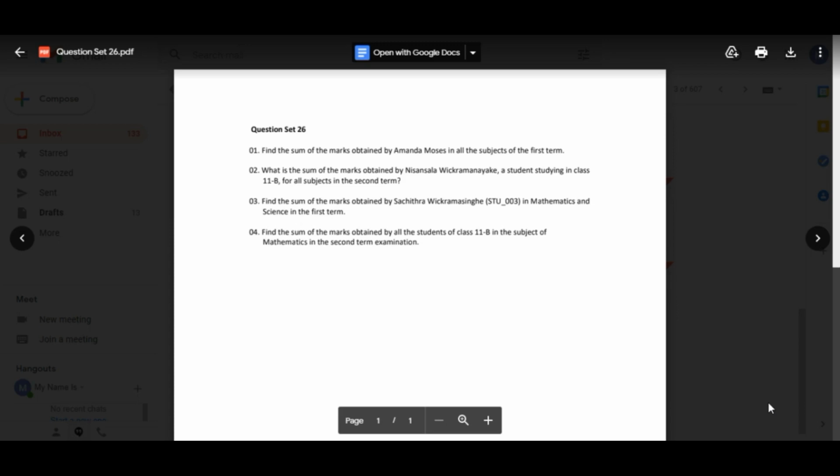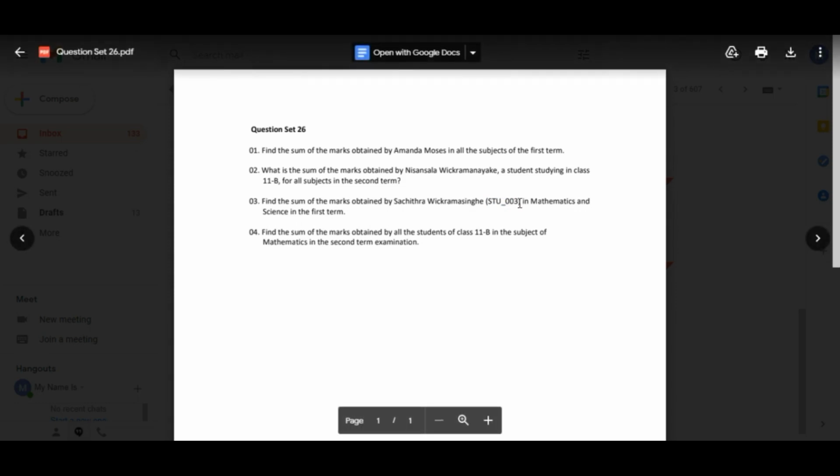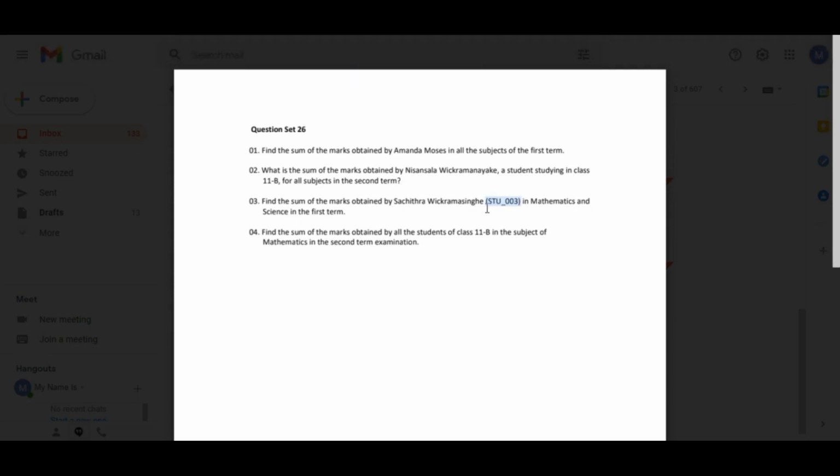Therefore we had to use this sum. In this case, you can see they have mentioned the student's index number. So it's because we can use a subquery instead of using a join query anyways.